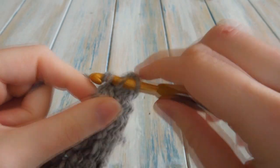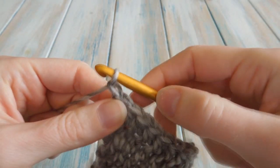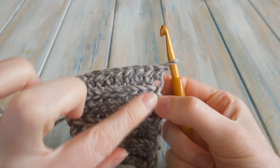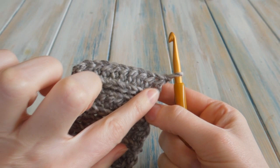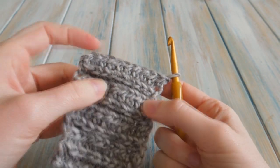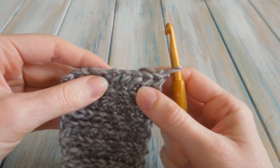Last one, and chain one, don't count that as a stitch, and turn. And there we can see we've created, we've left that free at the front. There was the one we did the very first off, and there's our second one, and you see they're closer together, but there's a slight gap in between, so you've got like two sets almost, like so.